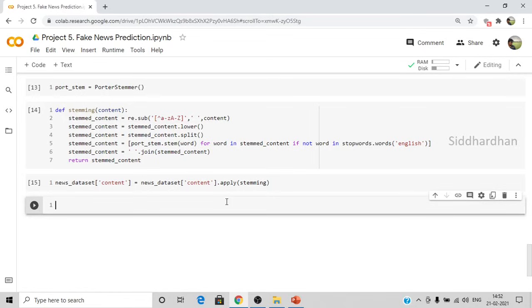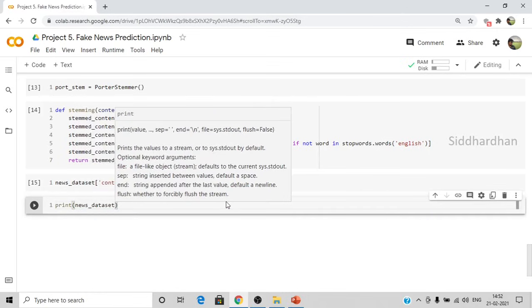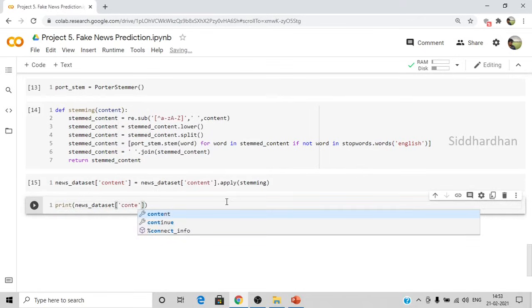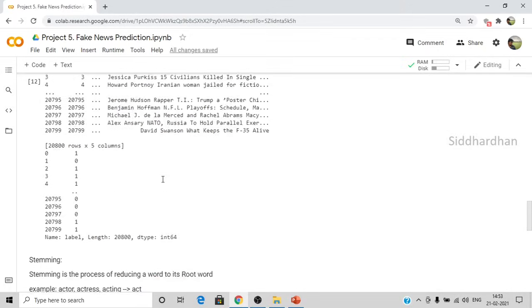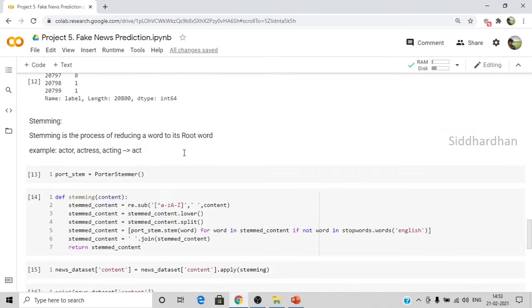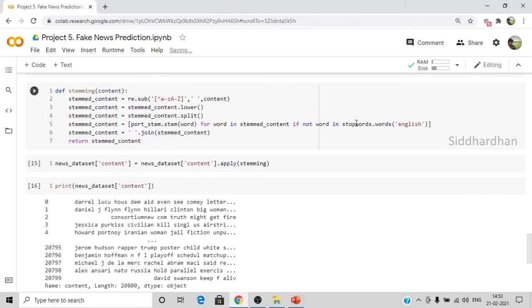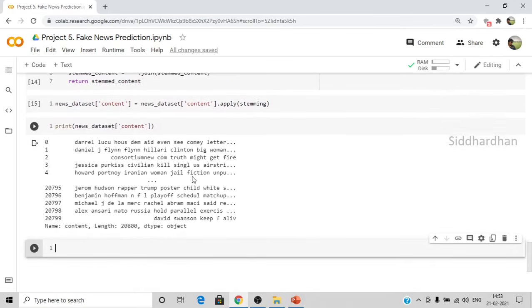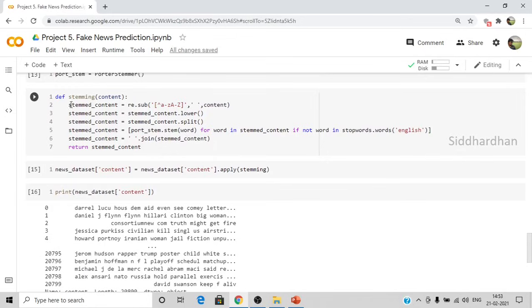So now let's print this stemmed content. Okay, so use dataset content. Okay, so I'll print and show you. Now as you can see here, we don't have any uppercase letters, so you can see this content before processing. So we have capital letters in almost all the words, and then we have a lot of punctuations, quotes, etc. So all those will be removed. Okay, and the words will be converted to their respective root words. So you can see here there are no uppercase letters, so all the words will be the root words, and all the stop words which are insignificant will be removed from this data set. Okay, so that is the reason for doing this stemming procedure. Okay, so I'm telling you again, if you face some issues, just copy this entire function and just try it again.